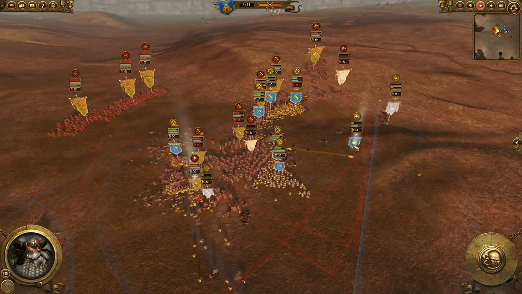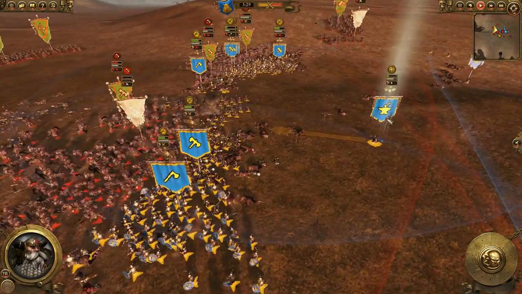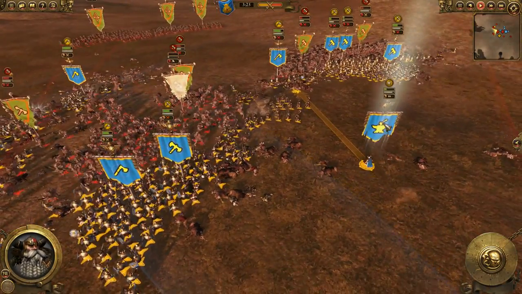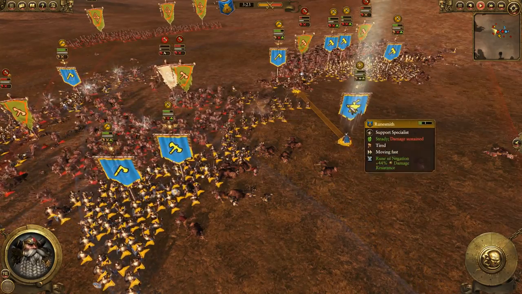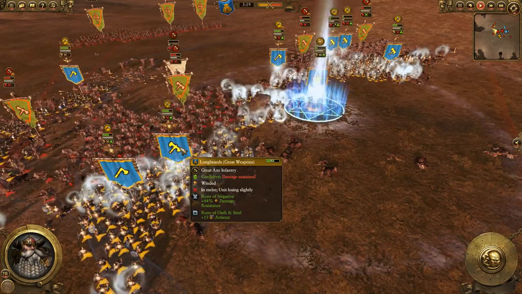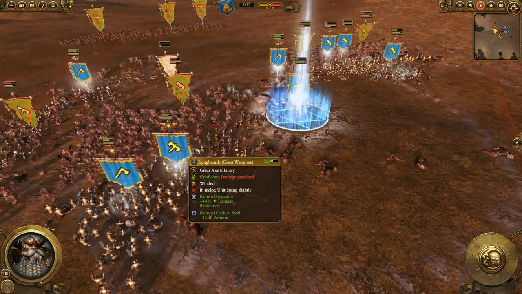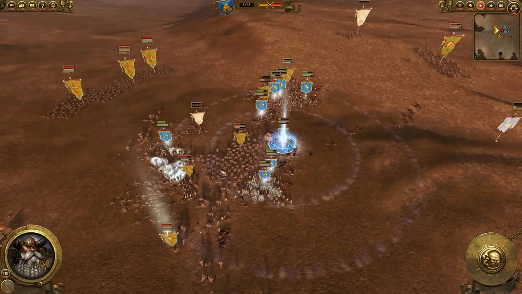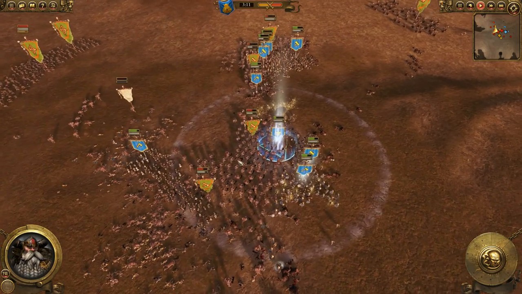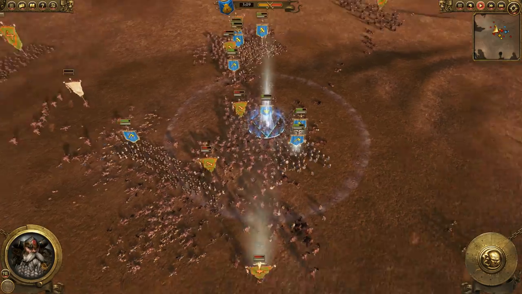So my runesmith is desperately trying to get into the center, and what you're going to see, he's a support specialist, so I'm giving him a move order to get to the center so he can buff my units around here. Boom, there you go. So what this does, rune of oaths and steel, rune of negation, so more armor, more damage resistance, and this is quickly going to turn the tide of battle in my favor. Then he's going to charge in against these black orcs, just deal tremendous amounts of damage to them.